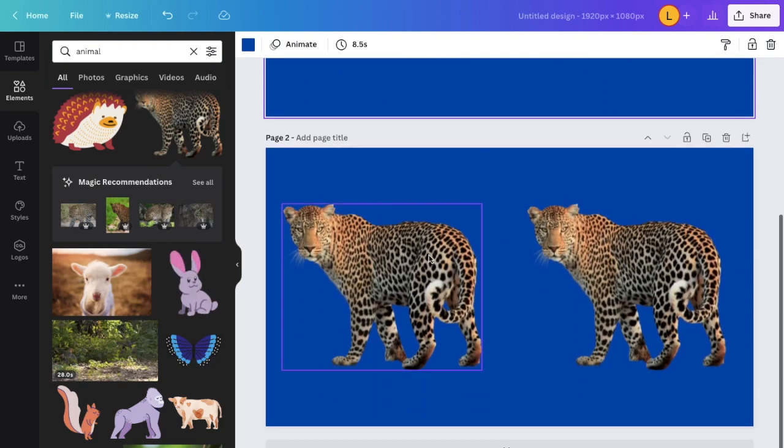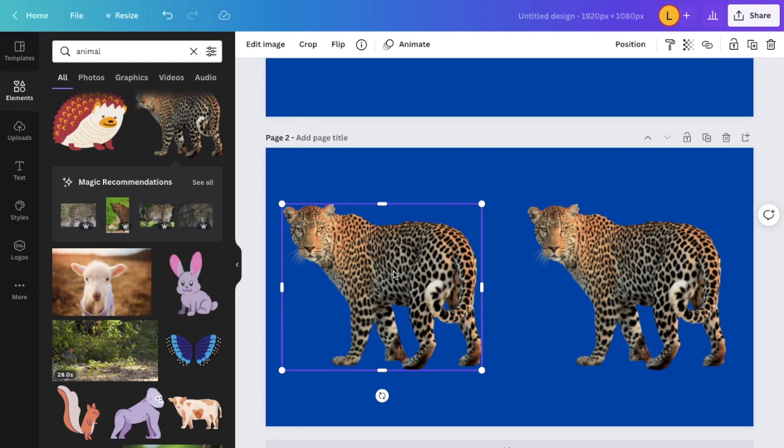If you want to use an image, as you can tell right here, I have a picture of a nice cheetah. I'm going to press on it. As you can tell, next to edit image in the top left, there's actually no way of changing the color. Not the end of the world. Here's a quick solution you can do. It's not a perfect system, but I think it'll do the trick for this video, hopefully.